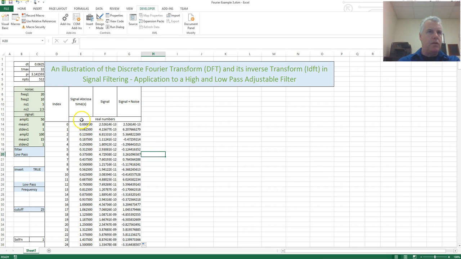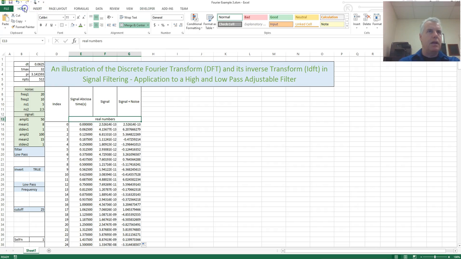So now what I'm going to do is create a color coding for real and imaginary numbers. Now we have our time, our signal, and our noisy signal. This is going to have sort of a green background here. Now we'll phase that.